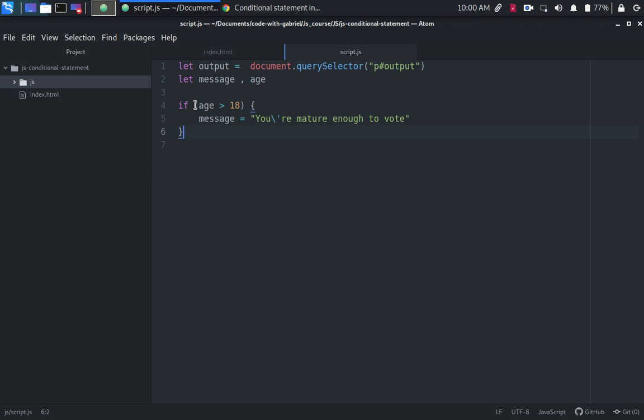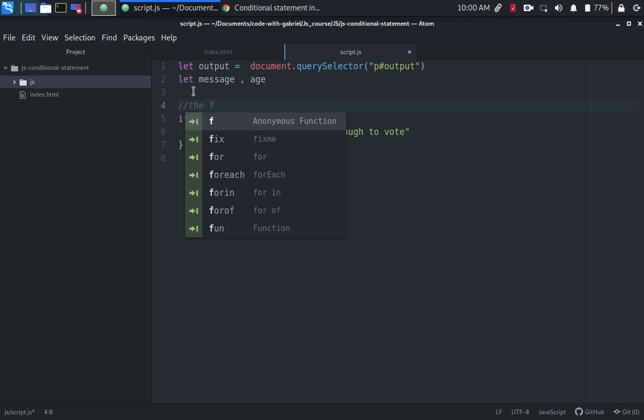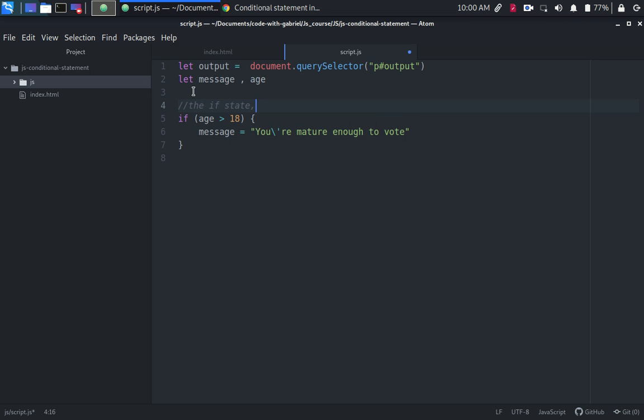So let's do it like that. I want to show you the if statement now. If age is greater than 18, then the message goes to "you are mature enough," and we need to put that on our innerHTML. So output.innerHTML equals message.